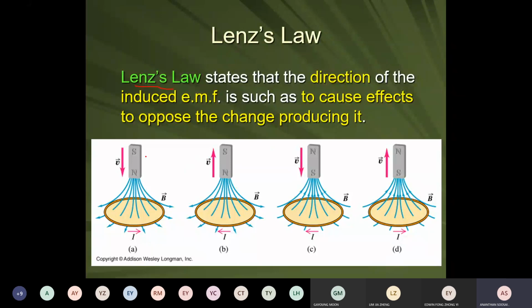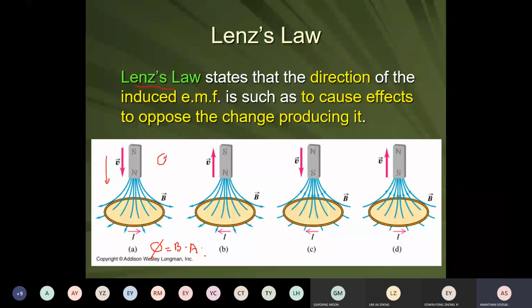For example, you see the first diagram. The magnet is going in. There is a coil at the bottom. When the magnet is moving in, is the flux of the coil rising or decreasing? Anyone? The magnet is moved into the coil. Is the flux in this coil increasing or decreasing? What is flux? Flux is B dot A, times the number of turns.